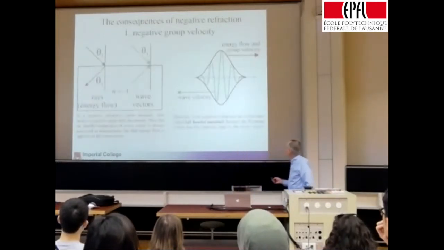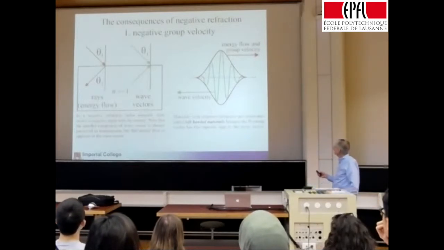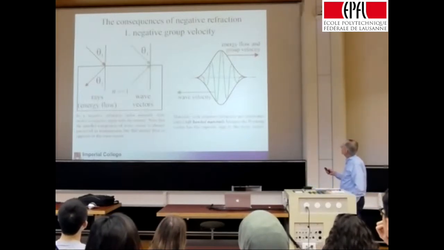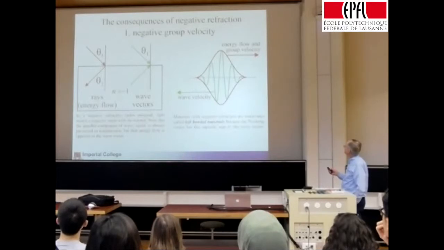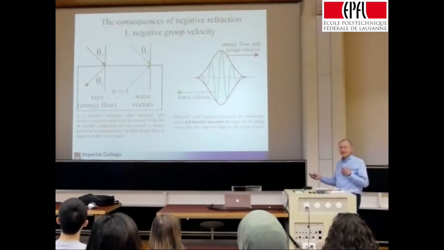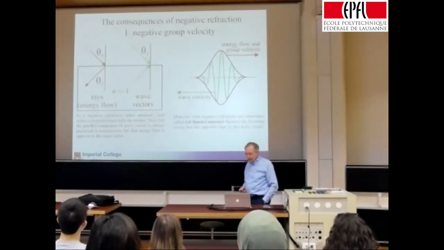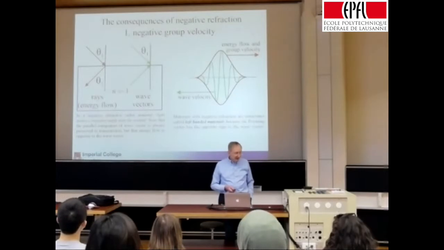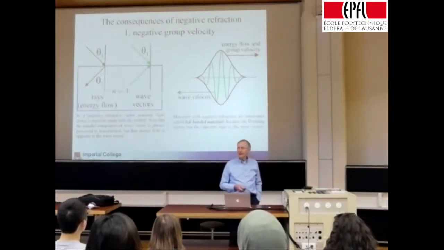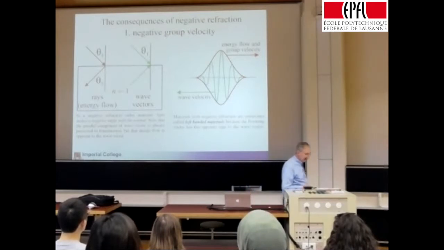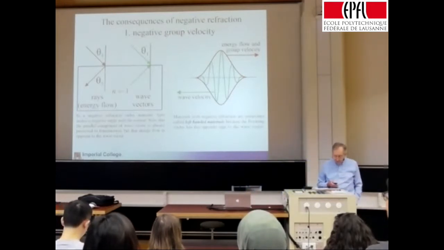And to just draw your attention to that with a sketch here, if you have a pulse of light moving through a negatively refractive medium, then the pulse will travel this way. But if you look inside the pulse, these little waves will be trying to get out of the back of the pulse and heading in the opposite direction to the pulse. Very, very strange. It never happens in ordinary light, that the wave velocity is in the opposite direction, but there are some other media. I believe surface waves have a region where they have this strange negative refraction effect of the waves heading in the opposite direction from the group.